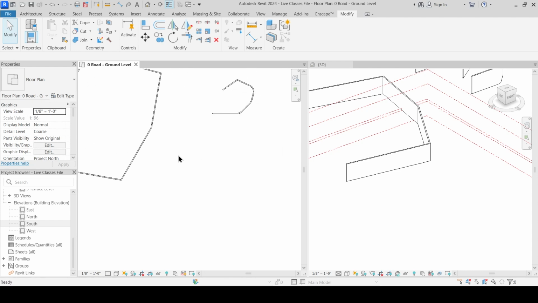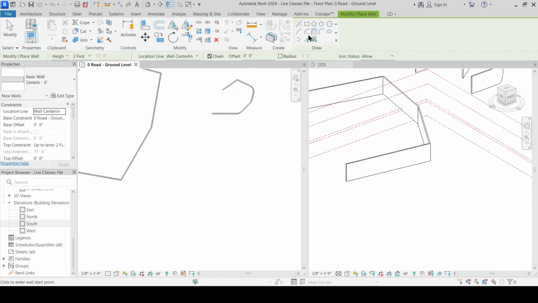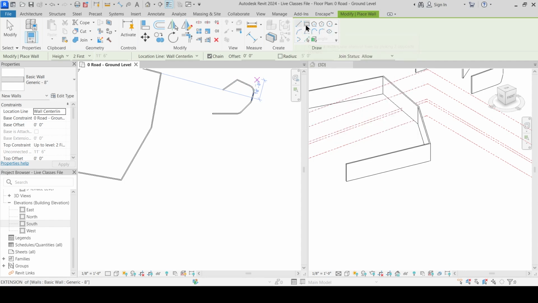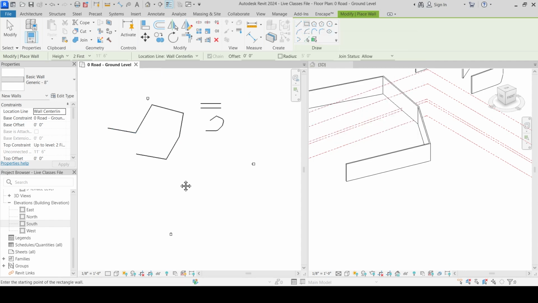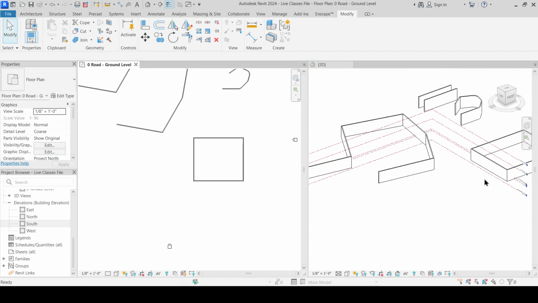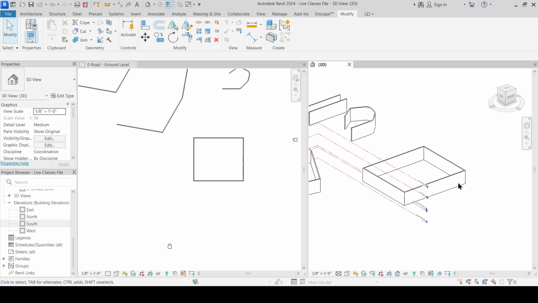And first of all, WA, and I wanted to show you this particular, see, this is line. By default, whenever you click any command, it accepts this line and creates a straight line or chain of connected line segments. The next is this rectangle. So if I select this rectangle and draw, that will draw the particular wall in that way.